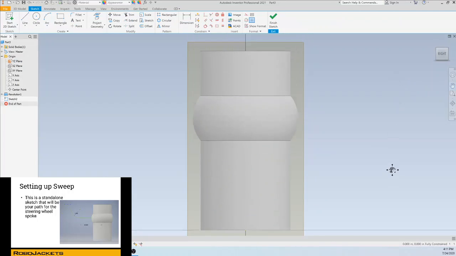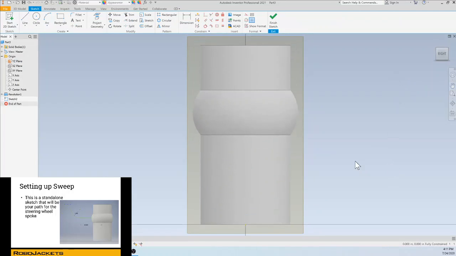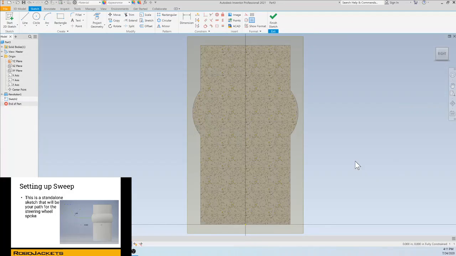And so we're going to use one of my favorite tools in Inventor. It's function F7. It'll cut the part so that you see it as if no geometry exists on top of the sketch. And then I'll use project geometry to show this geometry here. And then there are a couple ways to do this, so this is just the way that I choose to do it. If I make a line here and make it a construction line, then I'll be able to snap onto the center. So I'm going to go ahead and click center, and we'll go out 12 inches.